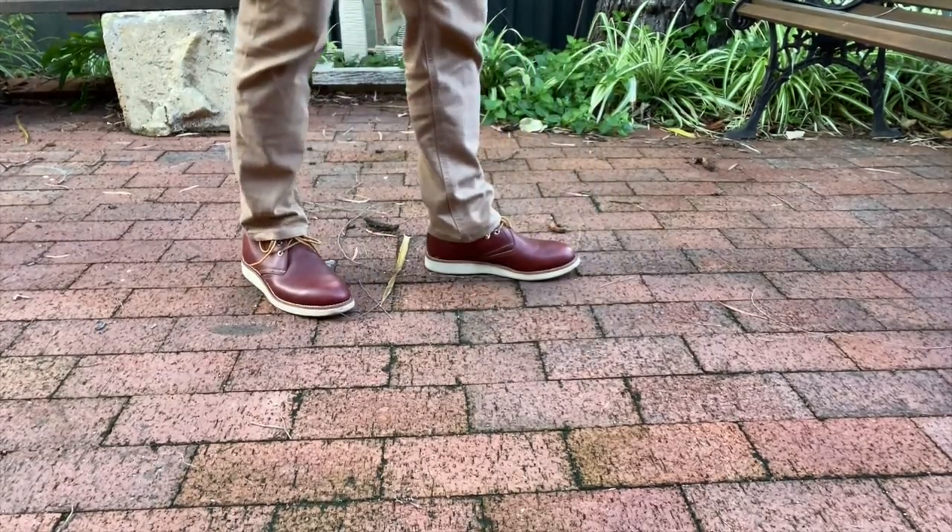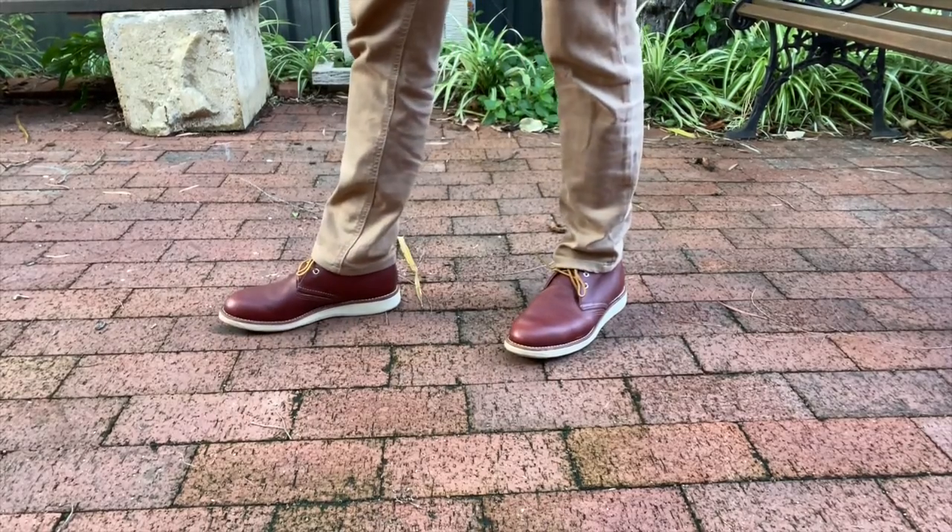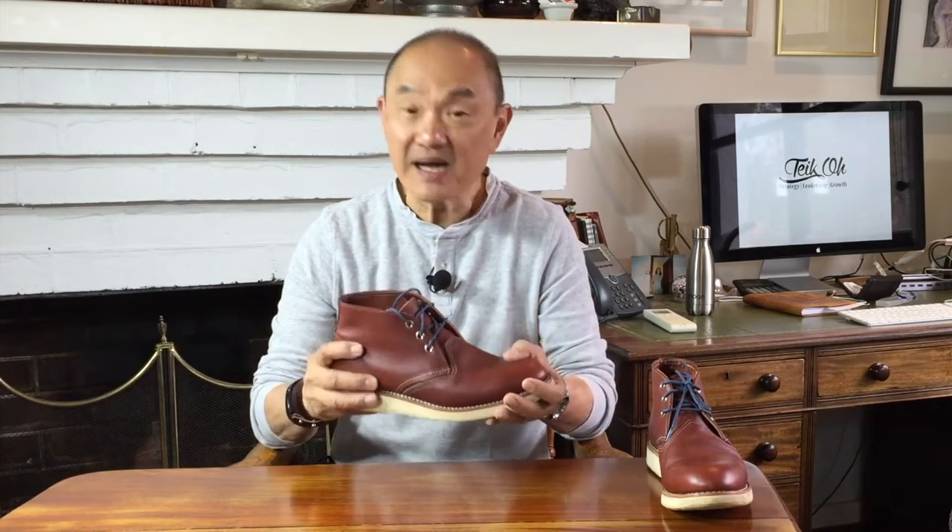I'm saying it's a pretty restricted kind of manual labor. Being a short boot, it's not particularly protective or supportive, although the leather is thick. Being so sleek-lasted, it's not exactly comfortable when you're kicking things around at work. I can't see a concrete worker or a steel worker wearing these in place of their technical work boots, or tradies wearing these in place of their Blundstones or Red Wing mock toes. According to their website, the work chukka line was made for indoor work — so we're talking office workers or people like finishing carpenters and cabinet makers.